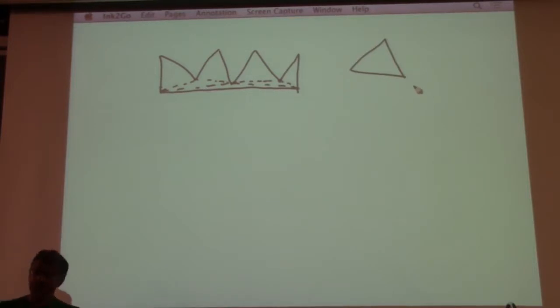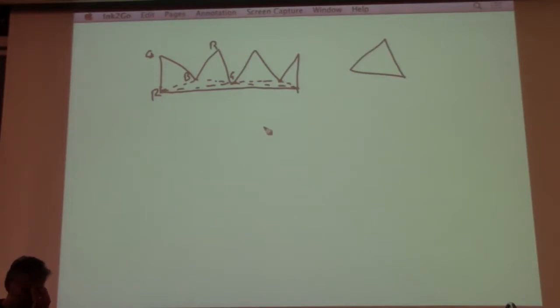Okay, so what do I do? I'm going to take 3 colors and color each of the vertices with one of the three colors. Okay, so I just color it. Now, let's say I color this red, green, blue. So I don't want an edge to have the same color on both ends. So red, green, and so on and so forth. I'm missing a little detail here, but I think you can always show that you can color this with 3 colors. Okay, such a polygon can be colored with 3 colors because of the triangulation.